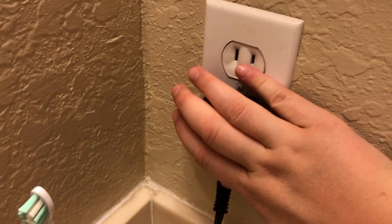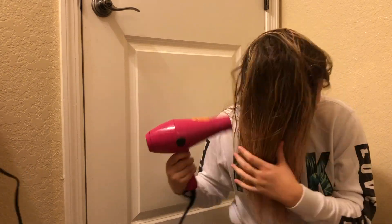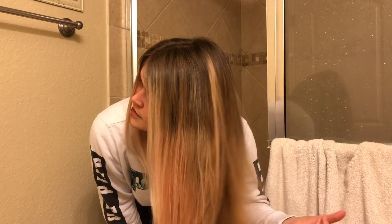I just got out of the shower and I haven't looked at my hair yet, but now I'm going to blow dry it. I don't usually blow dry my hair but I really want to see the color. So far it honestly doesn't look like anything happened — there's no pink in my hair whatsoever, except this one little patch down here. So I'm going to try and spray it on dry hair and see if that works any better.